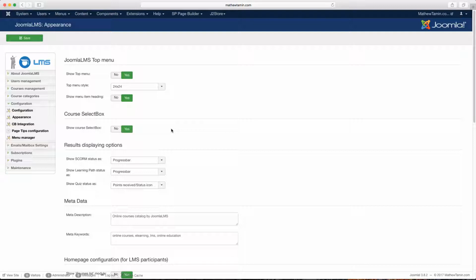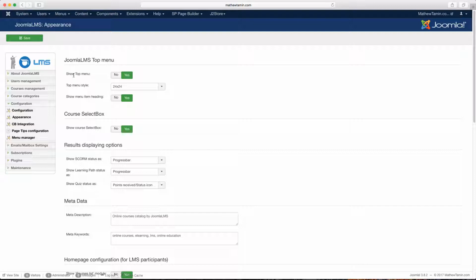Now this gives you the ability to customize a little bit more, and as I mentioned before, JoomlaLMS gives you so much flexibility in terms of allowing you to design and customize certain things about your store the way that you want it to look. Some of the basic stuff here may not make as much sense, but I just want to cover it. When we start to work on the front end, you're going to see how all those things apply. But I wanted to give you a back end overview first, so that when we're working on the front end, it starts to make sense a little bit more.